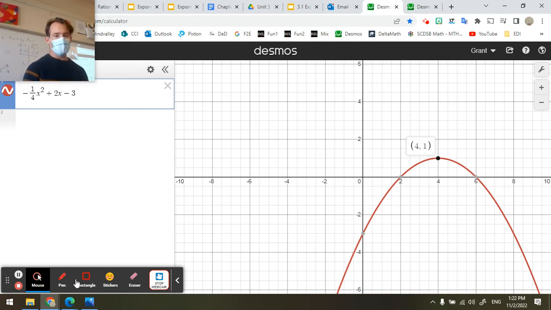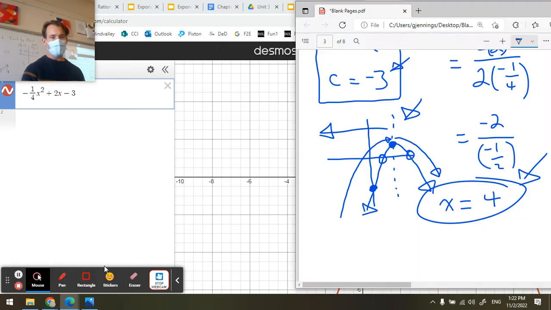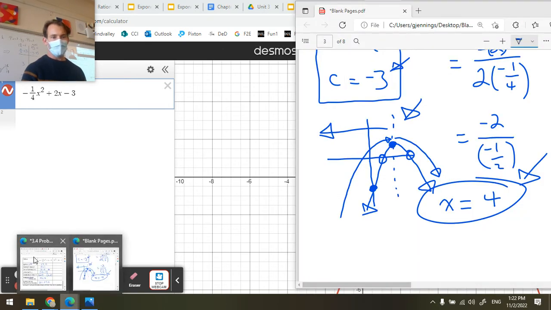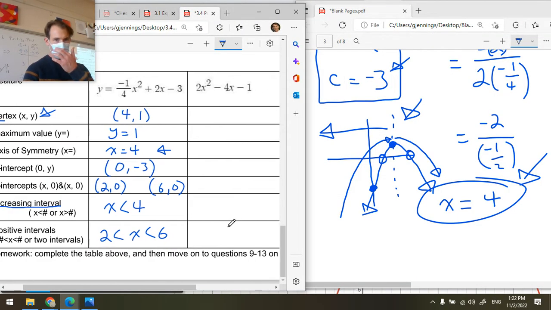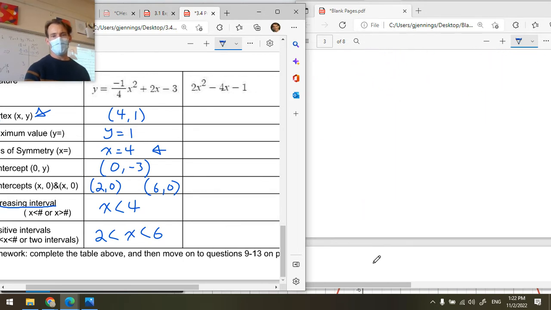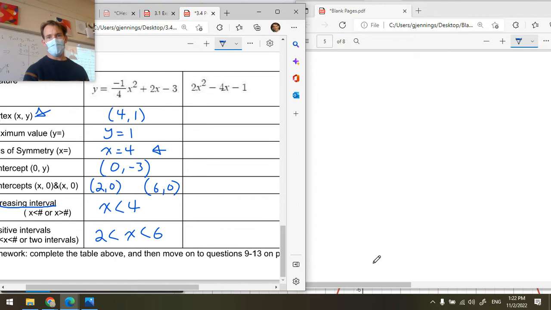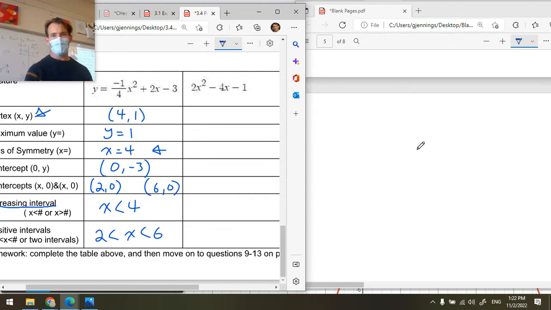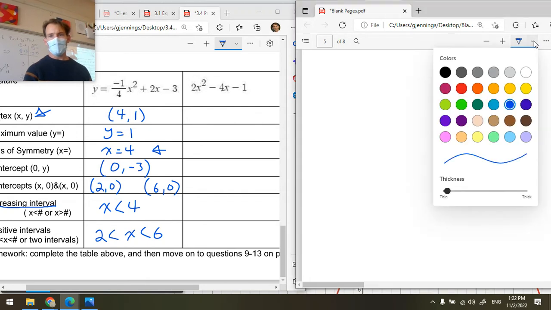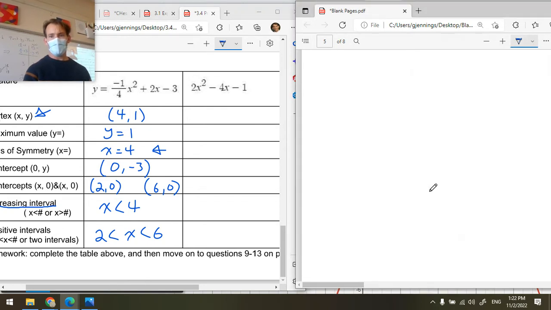All right, let's take a look at another beast. And I'm going to speed up my analyses a little bit. I'm going to accelerate. So 2x squared minus 4x minus 1. Get some fresh paper down there. Start a fresh page. Zoom in a little bit to give myself lots of digital paper here. Okay, I'm going to get a nice fine pen, and we're going to launch ourselves into this one. 2x squared minus 4x minus 1.